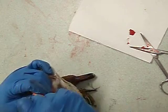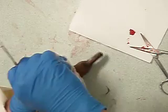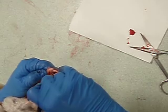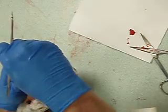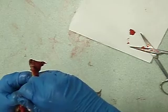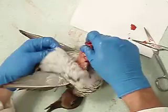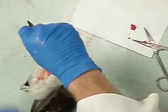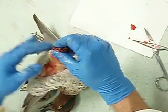I'm just starting to see this muscle right here. It's dark red in color on these ducks. I can start to see that muscle appear there, and I can see it on the back side as well. So now I'm just getting past the elbow joint, and I start to see that muscle. At that point I need to stop, because all of these feathers, the flight feathers, what we call our primary and then our secondary flight feathers, are attached to the outside of that bone or forearm of the duck. And we need to break them off.